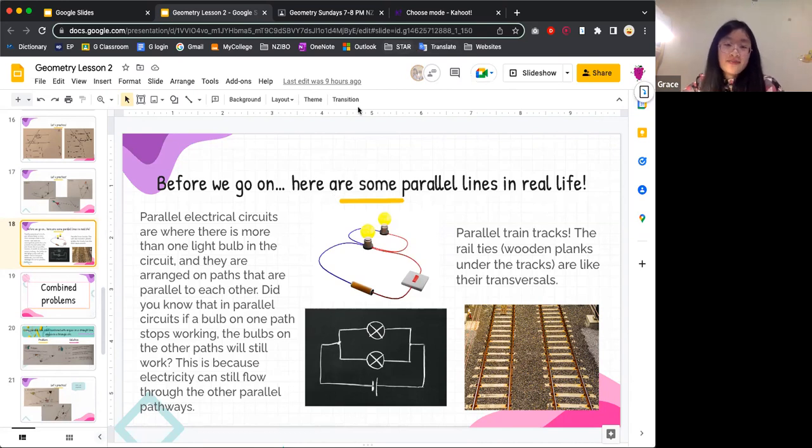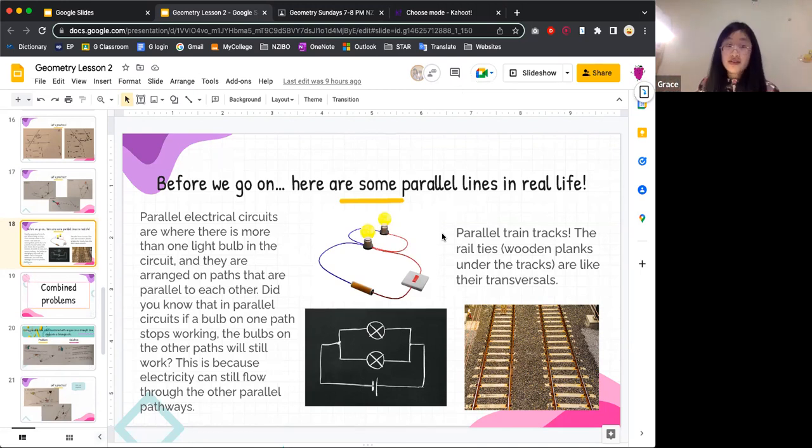So we have these electric circuits and we've got bulbs connected in parallel in these electric circuits. In class, you might have done this too. You have two different pathways. You've got one battery, but two bulbs connected to it, and they're not just connected all in one circle with two bulbs in a line. You've got two different pathways.